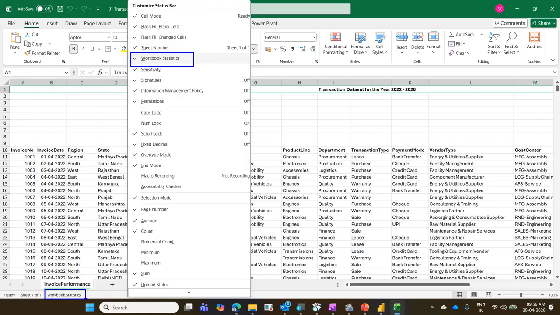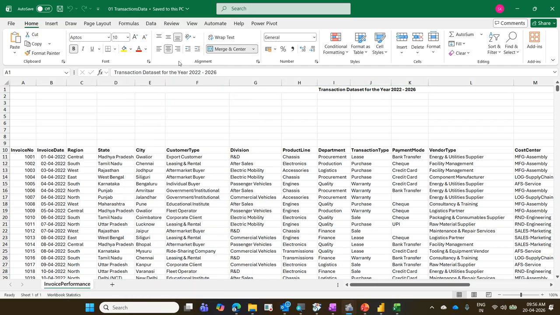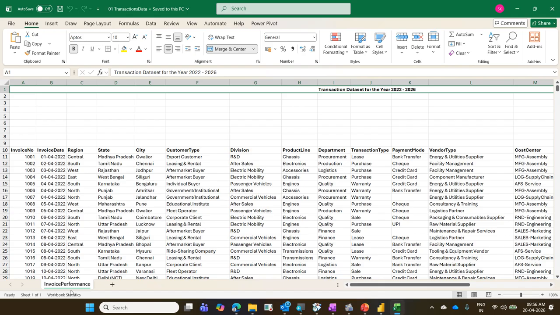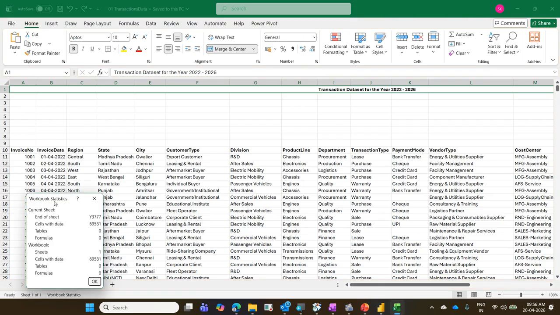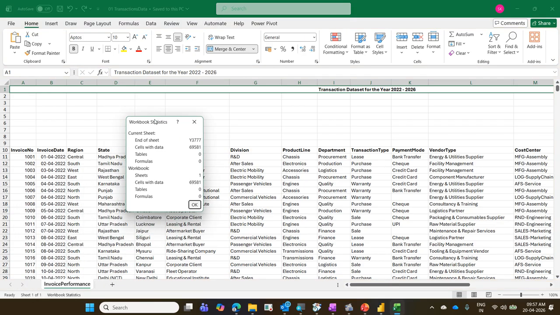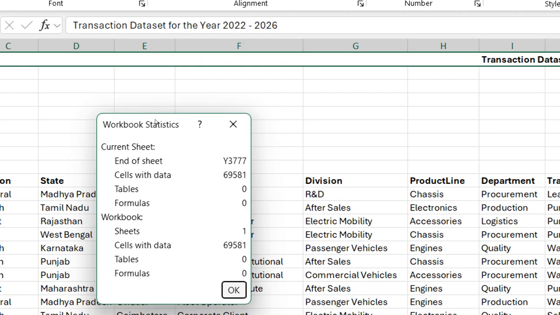So let me enable Workbook Statistics. After enabling it, if I click here on Workbook Statistics, it says the end of the sheet is Y377, and cells with data is 69,581.